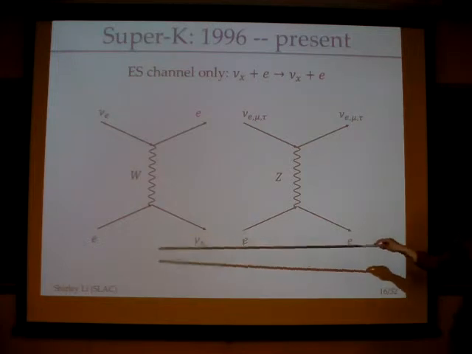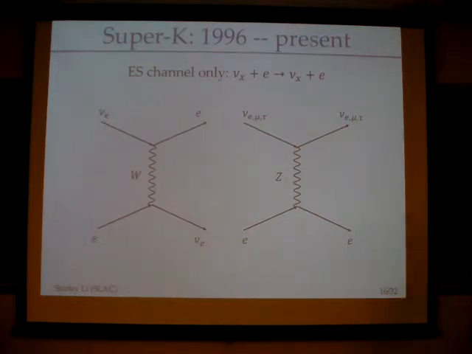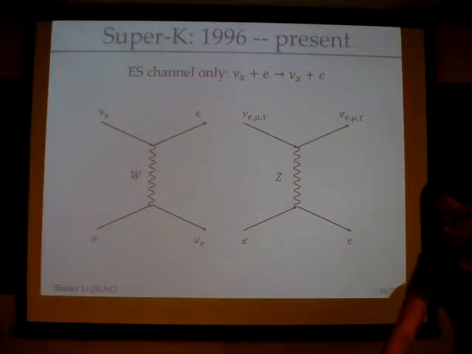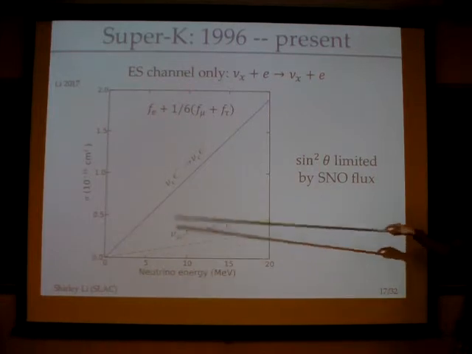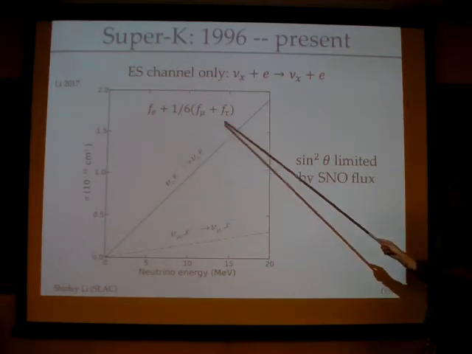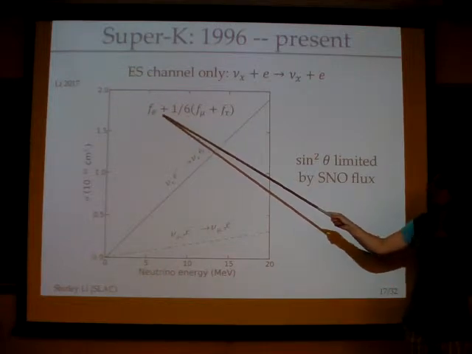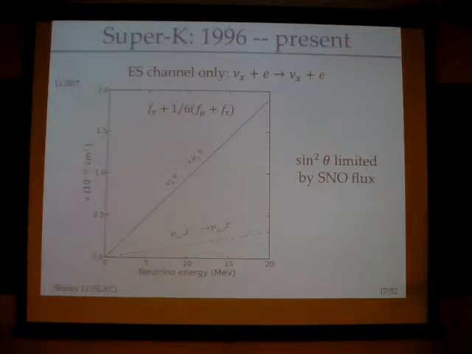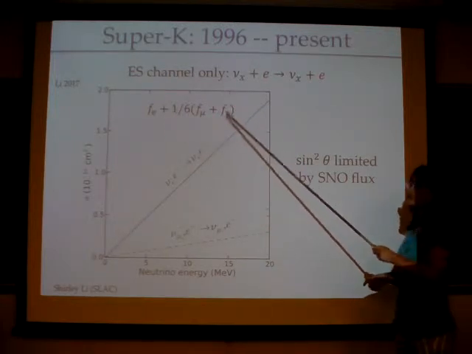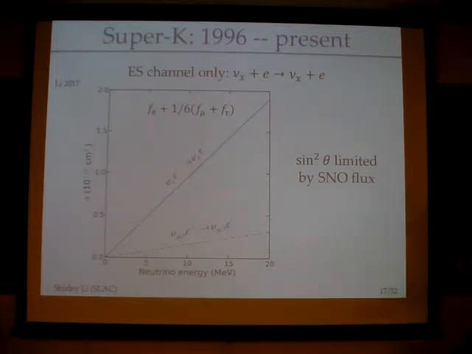But because of this extra charged-current diagram for nu e, it's more sensitive to nu e. In another way, if we look at the cross-section of neutrino versus neutrino-electron scattering, you're measuring an effective flux of nu e plus a fraction of mu and tau, and this is just a cross-section ratio. So this is fine on its own, but it shows one problem in the Super-K measurement. You only have one channel, so you're only measuring this combination of the flux. You need another channel so that you can take the ratio to get the nu e flux. So that's where the problem comes in.